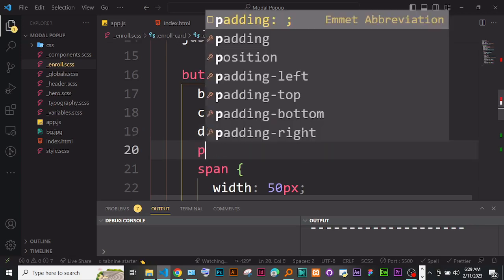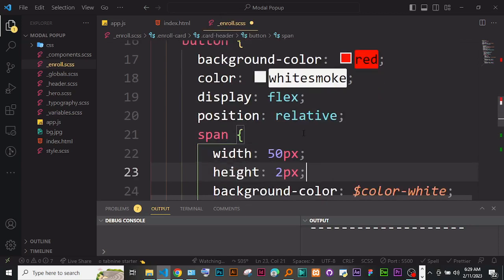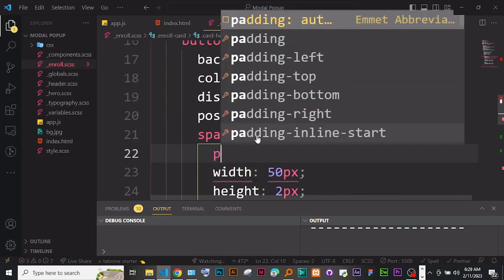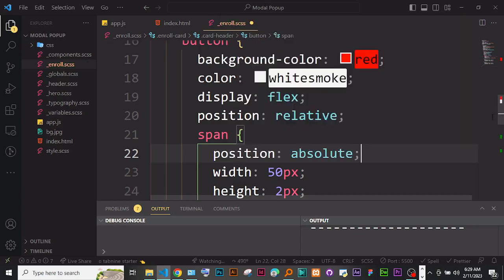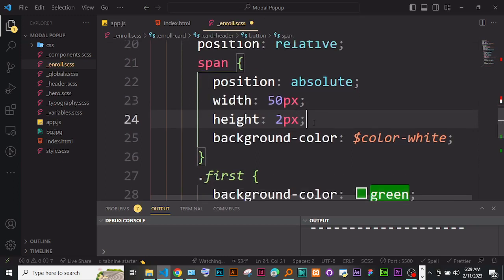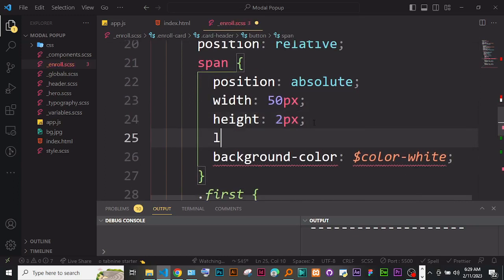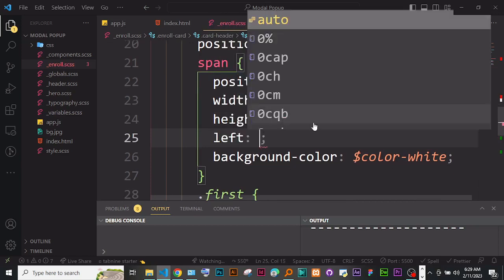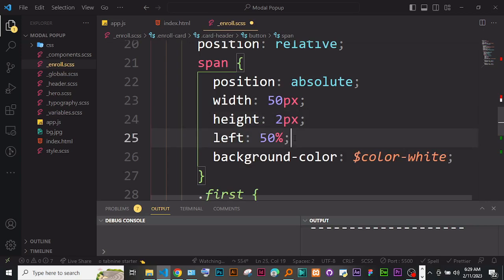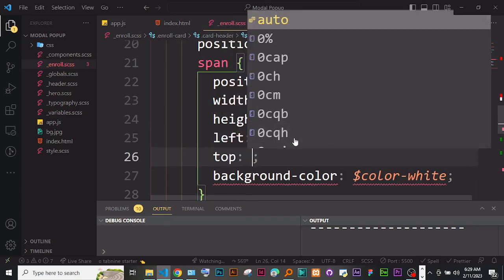So to the button, position relative, and to the span, position absolute. Then let's put them in the center: left 50% and top 50%.